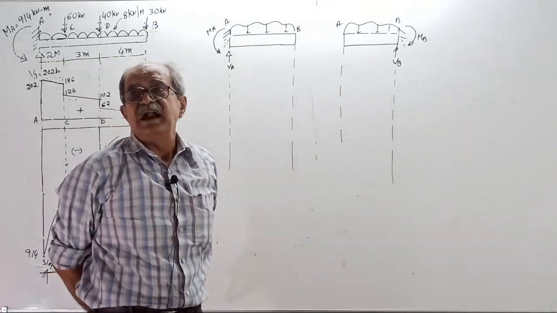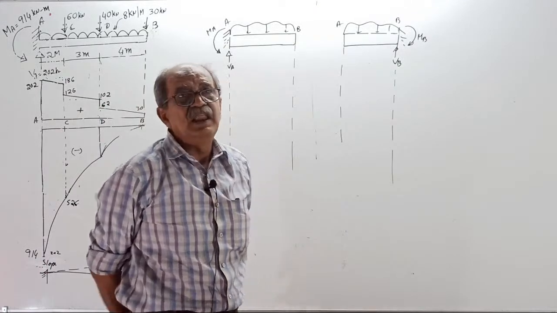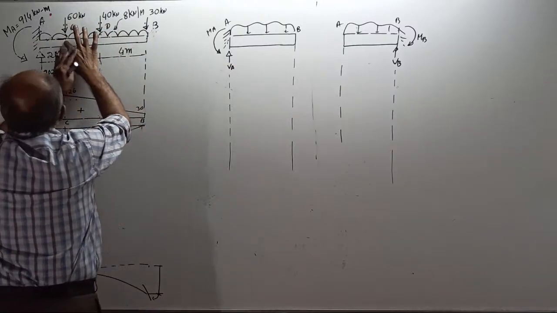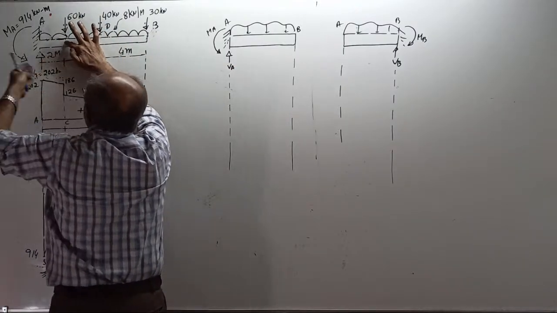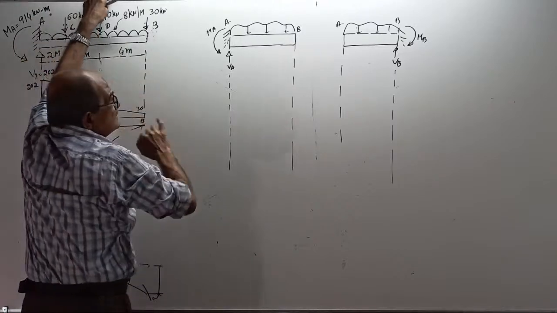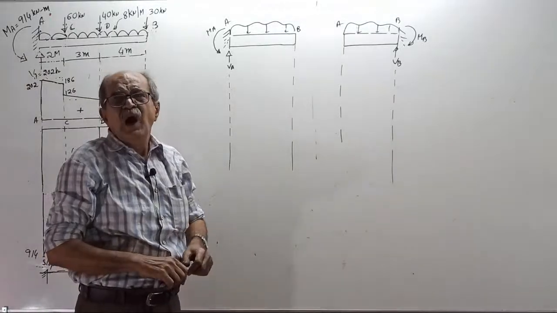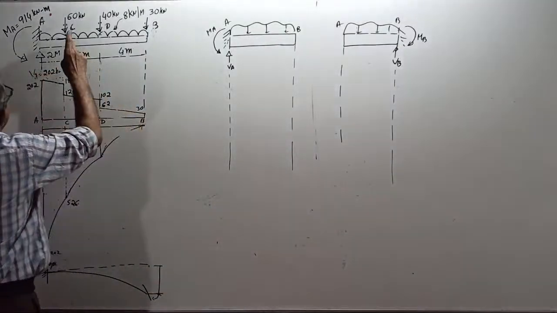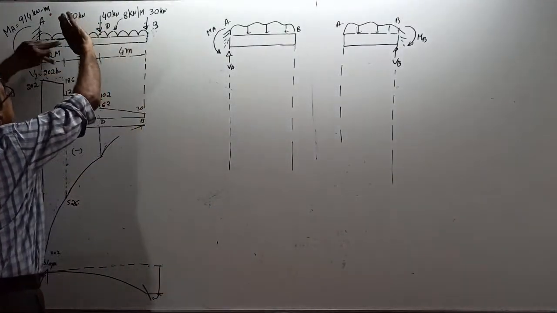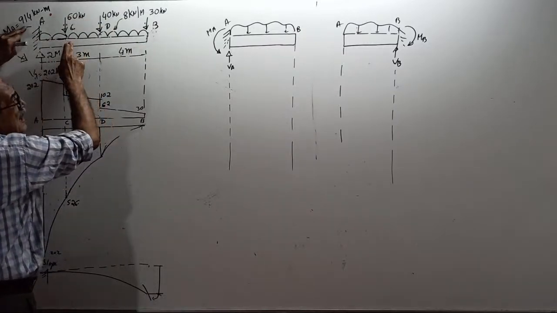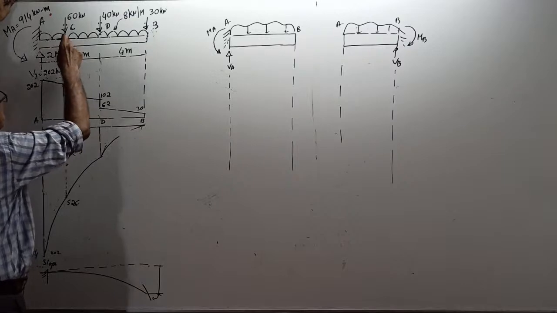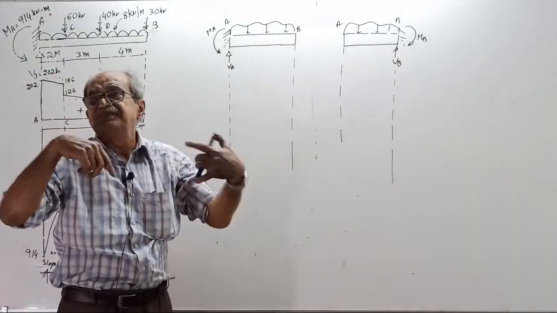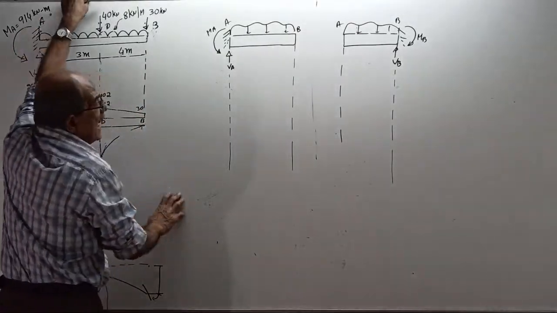The correct way of understanding shear force and bending moment for a cantilever is this: when you want the bending moment here, you look at the right side. When I want the bending moment here, you look at the left side. If you look at the left side, 202 into 2 is sagging. Some will wonder, sir, cantilever, how did sagging come? No, it is imagination. When you want the bending moment here and look at this side, it is hogging. This 914 is the hogging BM here. When you come here, that much hogging is not there. So how much extra hogging is there? That 202 into something, that will be removed.